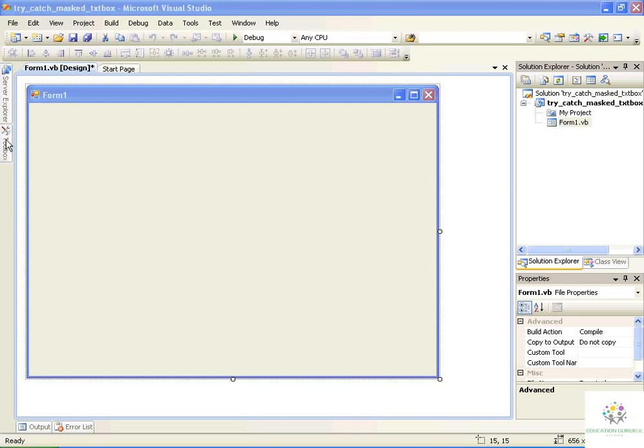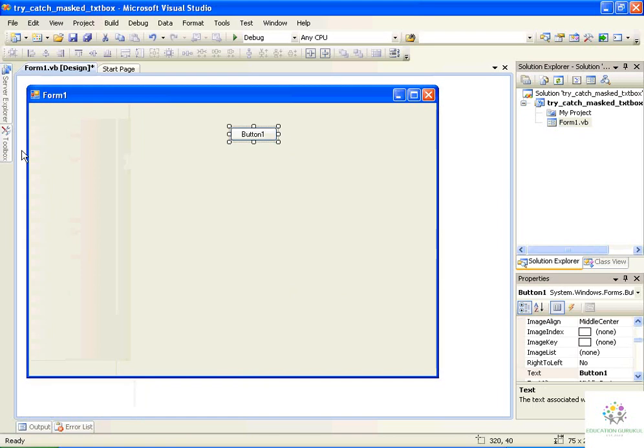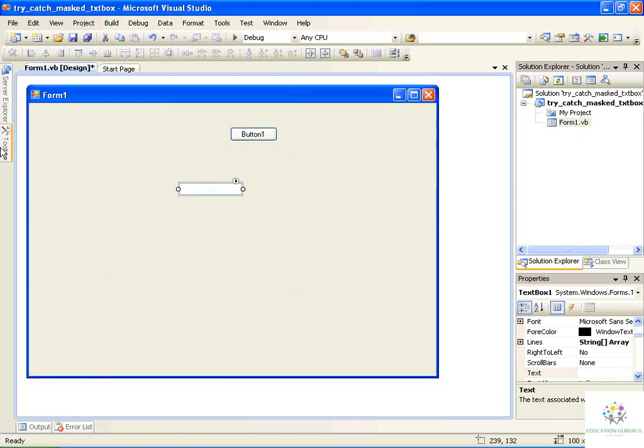So let's take a button. Let's use some text boxes. Okay, so let's have some labels.